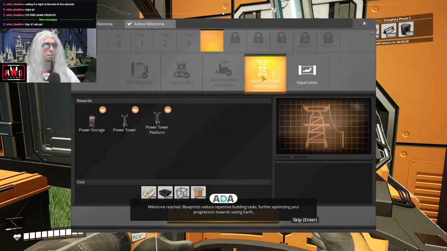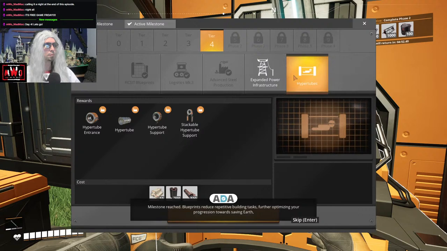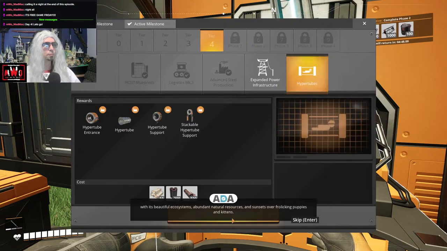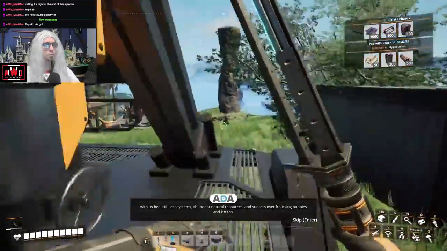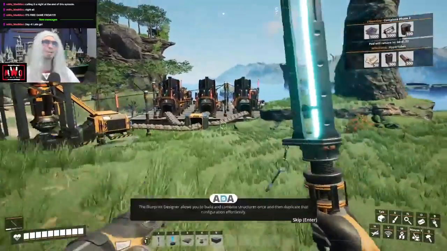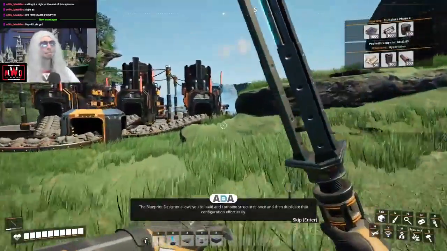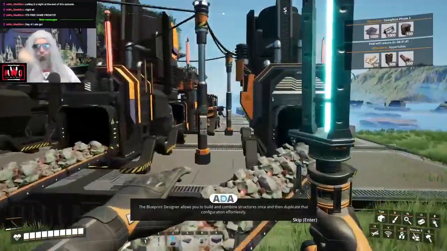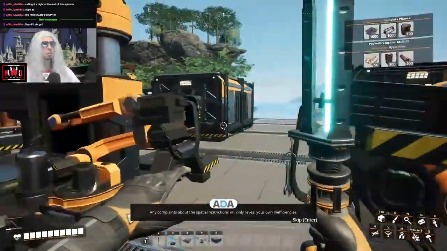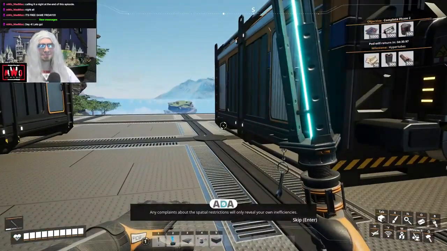Milestone reached. Blueprints reduce repetitive building tasks, further optimizing your progression towards saving Earth. With its beautiful ecosystems, abundant natural resources, and sunsets over frolicking puppies and kittens. Ah. The blueprint designer allows you to build and combine structures once and then duplicate that configuration effortlessly. Yes. Any complaints about the spatial restrictions will only reveal your own inefficiencies.